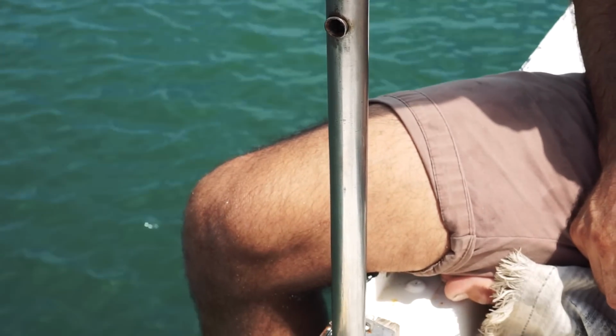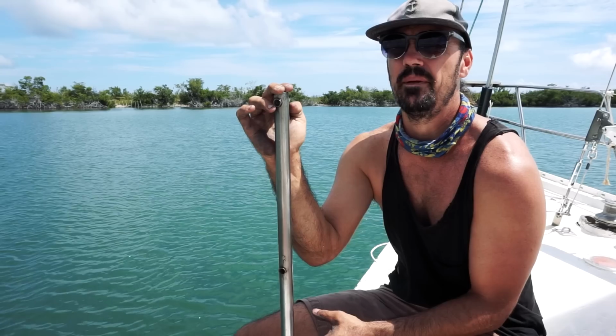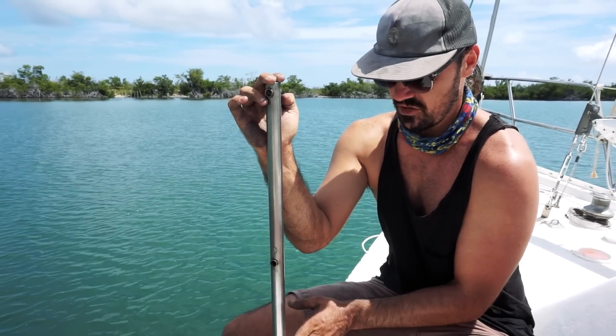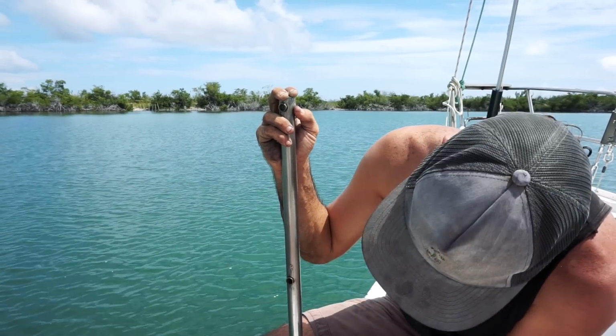Now you can still see some nicks in the bottom. If I were to start off with a little bit heavier grit, maybe like a 500 or a 600, it would take a lot of those nicks out, and then it would get to like a mirror polish if I were able to go from like 600 grit all the way up to 8,000. And if you had a better lubricant, that would help as well to iron out some of those scratches. But it's definitely not mirror polish, but it is super shiny.